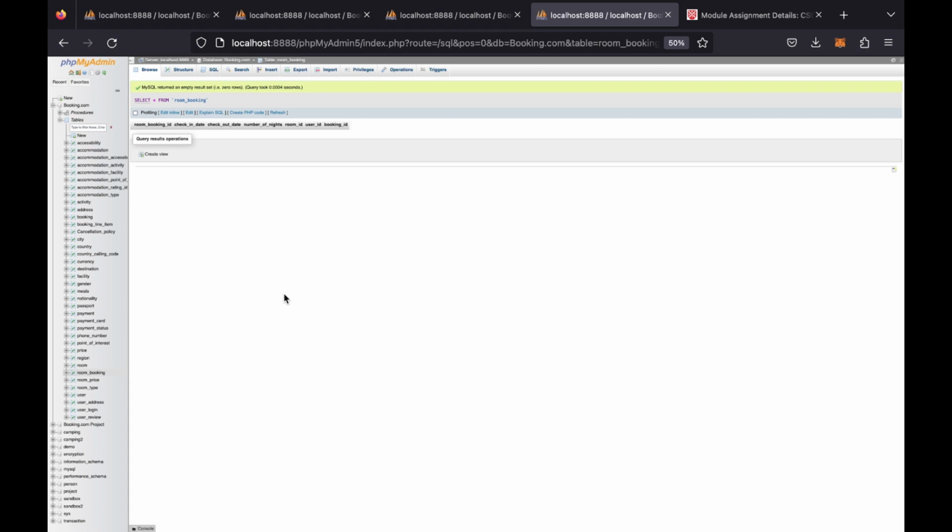So to calculate the availability of the accommodation, we can see earlier that the total number of rooms for that specific room type within the Premier Inn was 3. So if we look at the booking line item table or the room booking table, which we are on now, we can see there are no records inserted of a user's booking. So this then means that the total number of available rooms within that room ID is still 3.